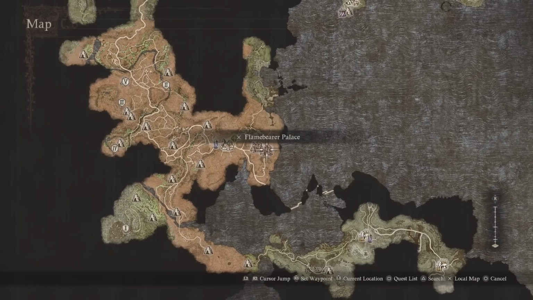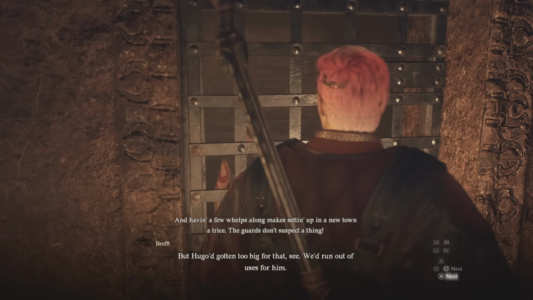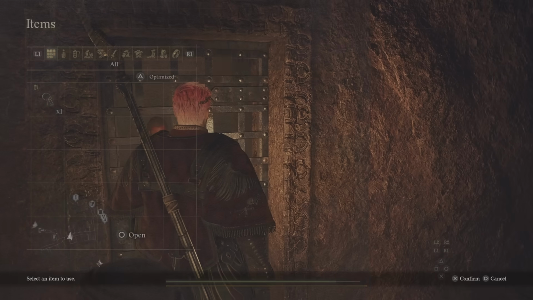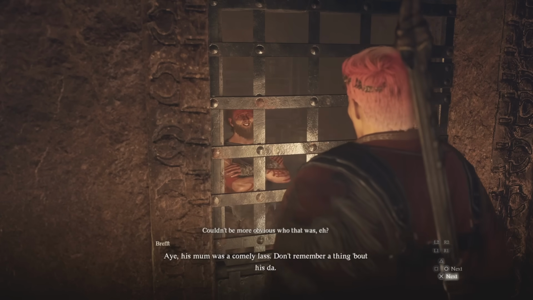This is when things get a bit funky, and here's where a lot of people get lost on this quest, because from here, Hugo will go to the prison in Back Batal. If you go here and then talk to him, then rest for a few days, another coral snake will be brought to the prison that you can interrogate.